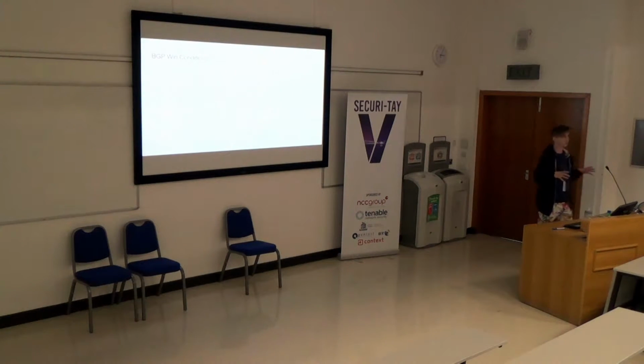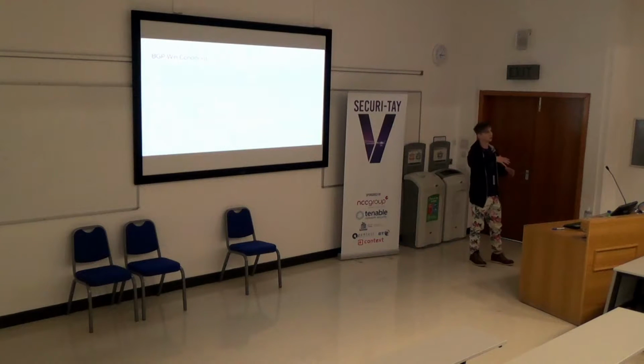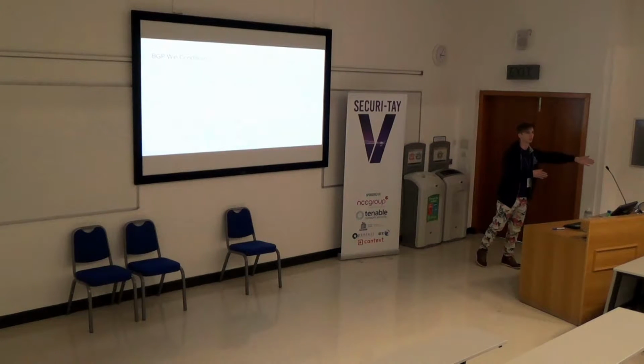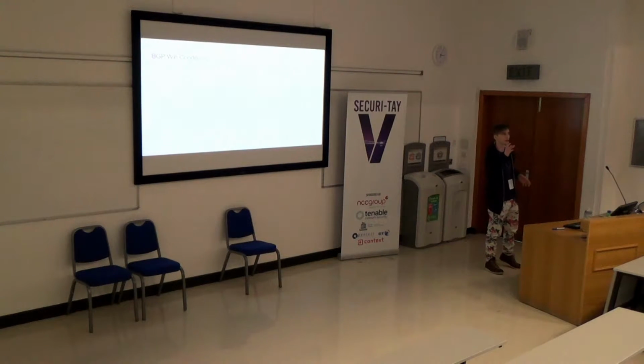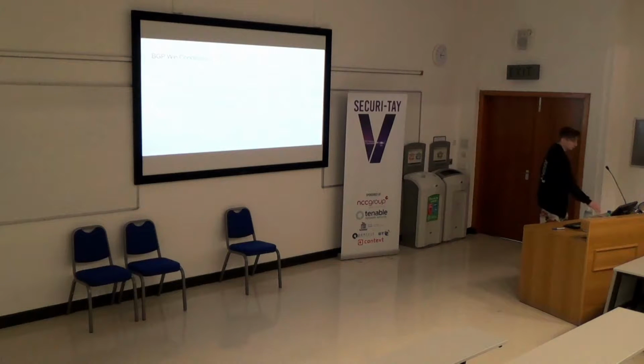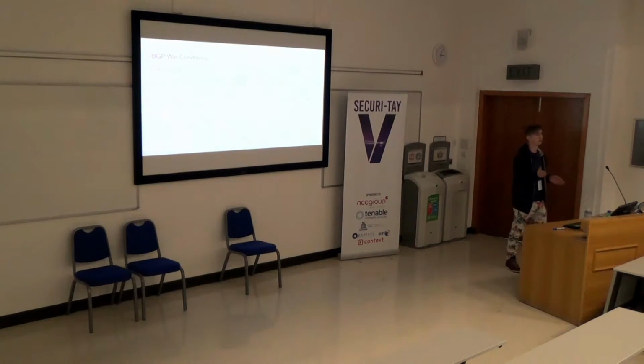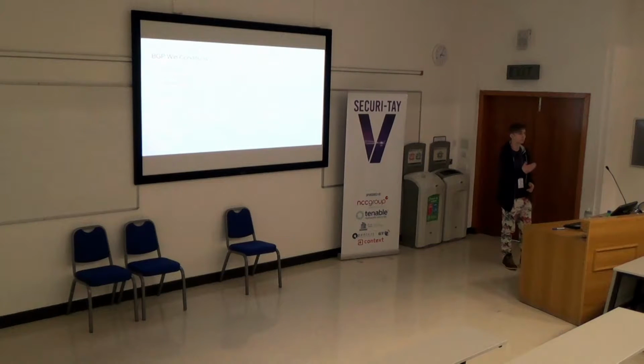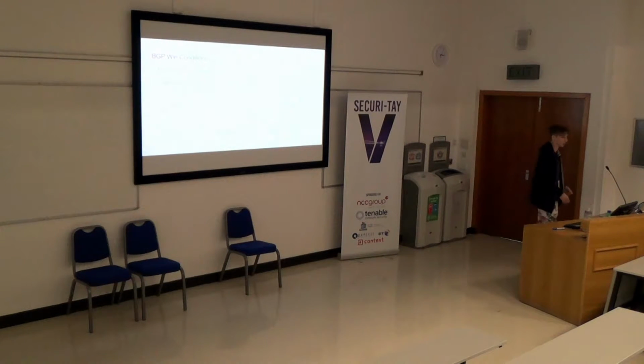So the win condition for BGP. This determines how you will connect to an IP address. So if you connect to, say, one advertisement as opposed to connecting to a different advertisement. So for the same length prefix, if you've got 2 /24 networks, so if you've got 192.168.0.0/24 and another one /24, exactly the same prefix, the shortest AS path will win. So the shortest distance to that place will win.